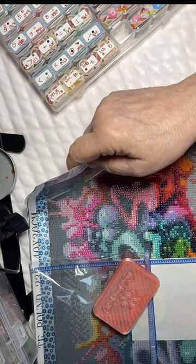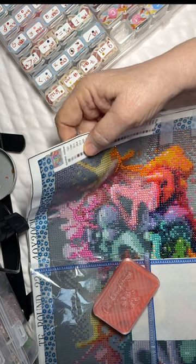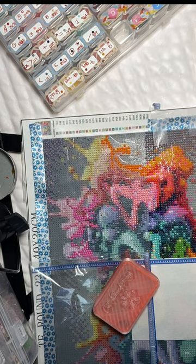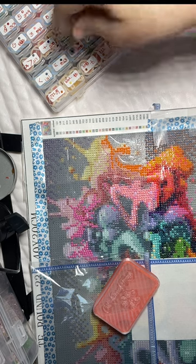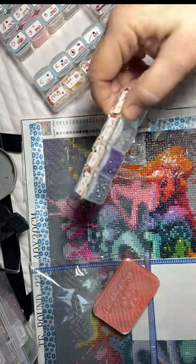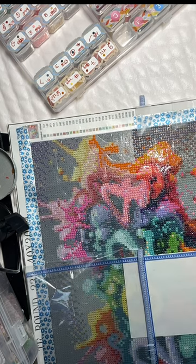So it's 317 or greater than. See if I can find it, here it is, 317. Okay, so this is kind of a grayish, kind of a gunmetal type color.